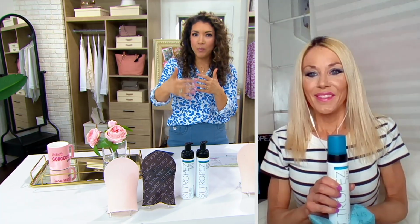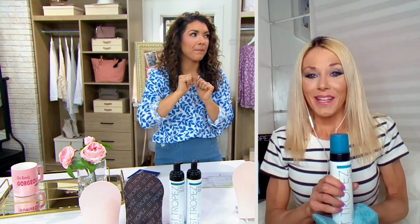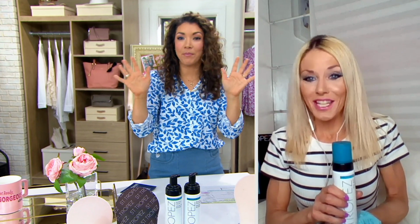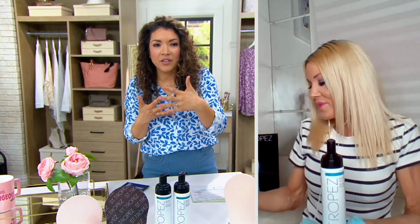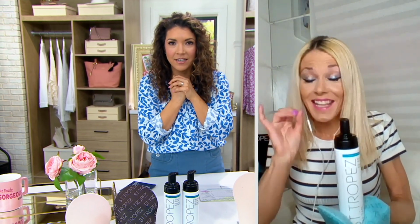But Saint Tropez really was. Now you've tanned like A-list celebrities with Saint Tropez. Everybody. Right? Royalty, politicians, everybody. But what separates Saint Tropez? Because the finish is unlike any other tanning. This is the tanning product that really changed the world of sunless tanning. Yeah, that's exactly, it did that. This is like the holy grail of tanning. This is like the Rolls Royce of tanning.